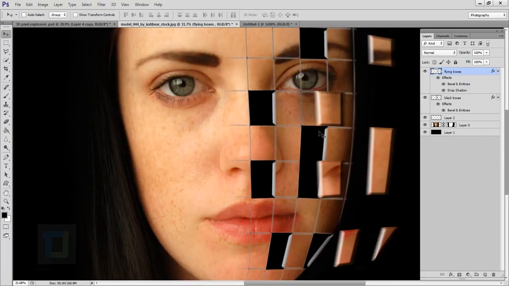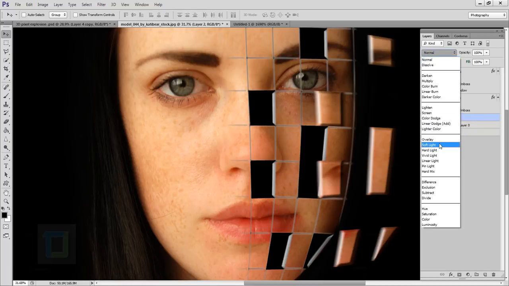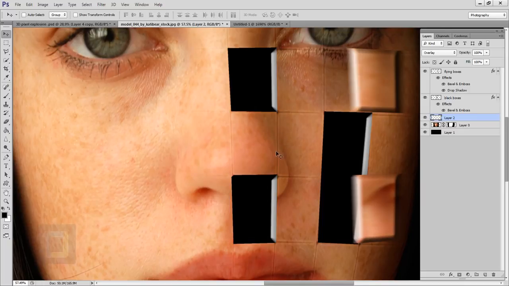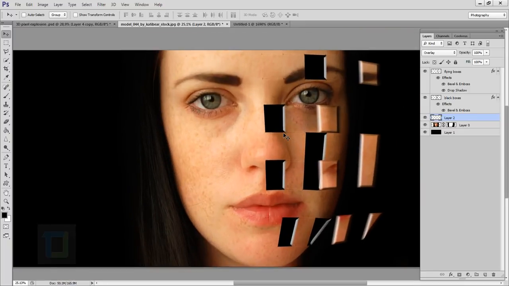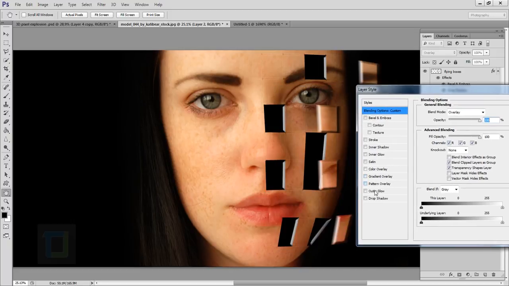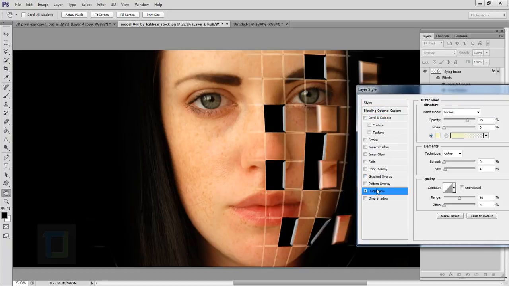Now let's worry about the lines that we created, the grid. We are going to actually use it. So to do that, I'm gonna change its blending mode to overlay. So as you can see, there is a slight amount of depth here, but we can increase that. To do that, I'm gonna double click here, and first of all, I'm gonna select my outer glow. So now there is, as you can see, some shadow and the glow.